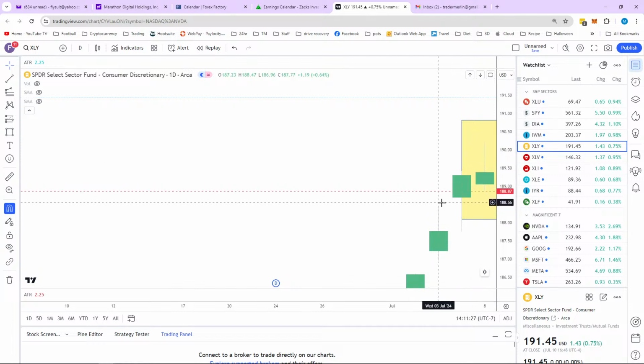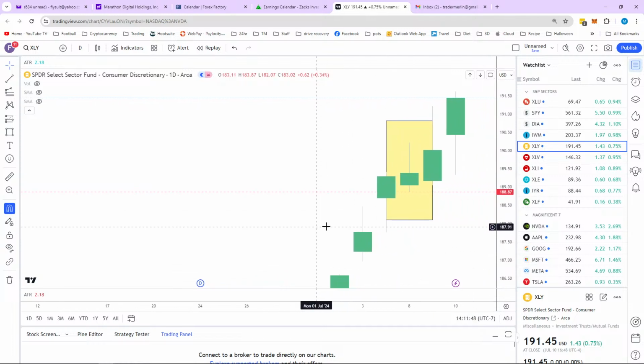I told you on XLY, I bought directional puts before it broke, which is against my rules, but I was just bored and I wanted to play it. So I have one contract. Don't really care. It's not going to hurt me at all. And if it had opened up above here and started to break down below, I would have added a bunch more to that position. But I never got confirmation. And this thing's been ripping ever since.